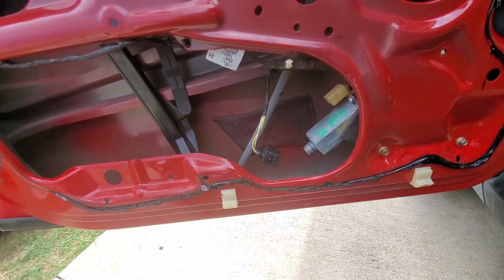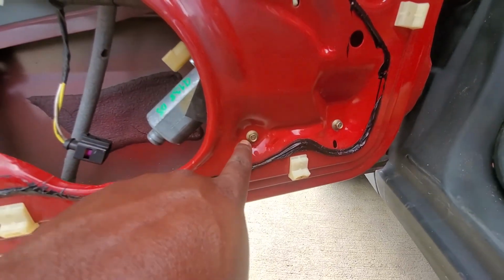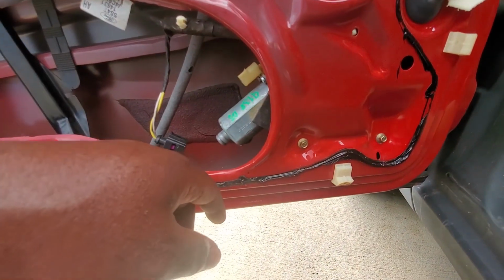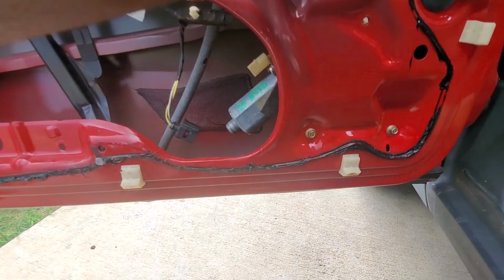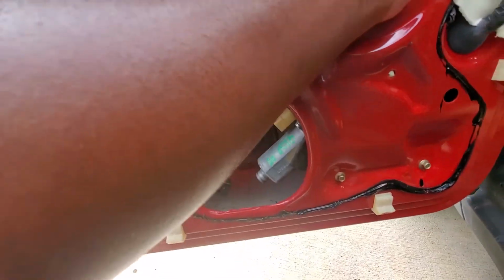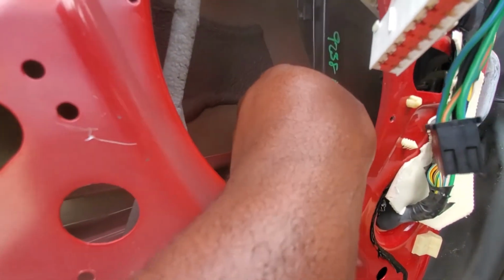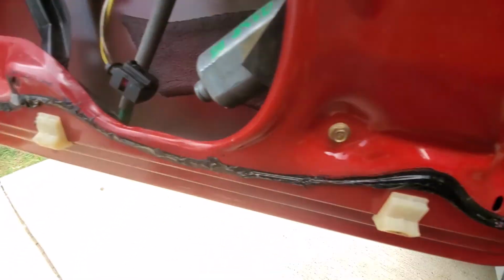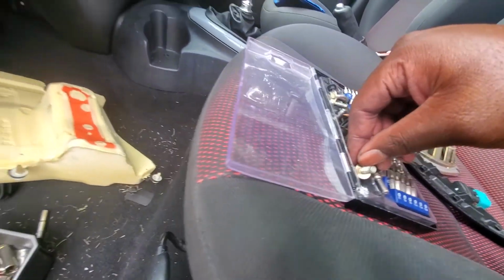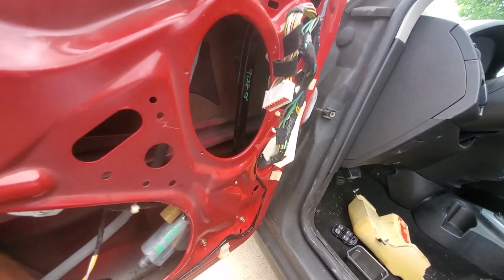All right, so the window regulator install is pretty much the reverse of how you took it off. I have 2 bolts in here to hold it in place right now. I need to get my other bolts set. This bolt is set, or this black bracket piece is set by the motor down at the bottom. So I'm going to take now the bolt here and put it on at the top. But I'll need 2 hands to do that. Same thing on the other side.